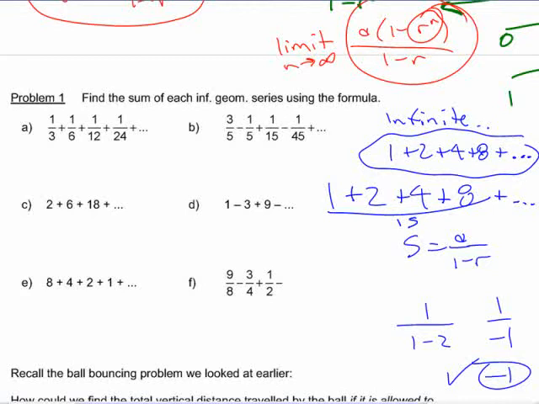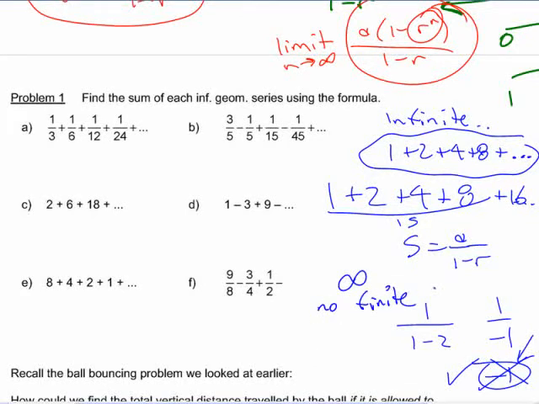It's going up, right? It's getting higher and higher. There's no way it's negative 1, right? You have to know that this is wrong. Look at your answer and see if it makes sense. The answer here is it's infinity, or there's no finite sum. Okay? There is no finite sum.